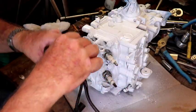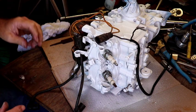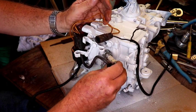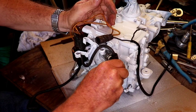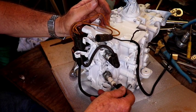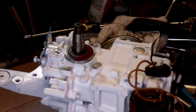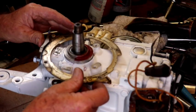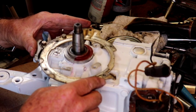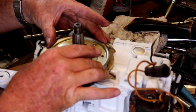Okay, this is going to go up the top. I probably don't have these wire holders in the correct orientation right now, but this is going to go there. And it's going to go there. We're going to install the armature support and the retainer ring here. We'll line up the screw holes there.